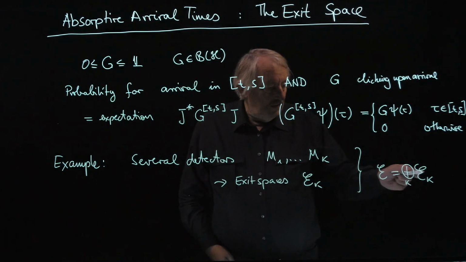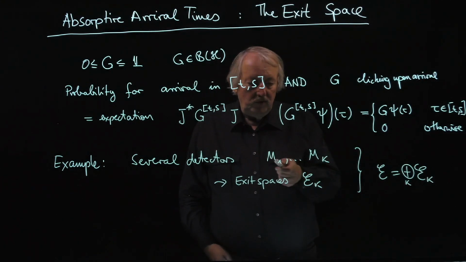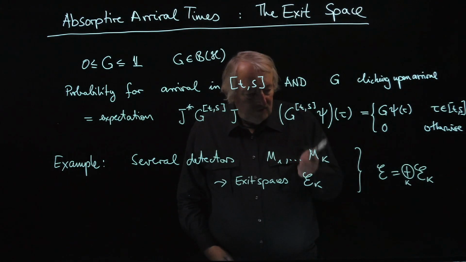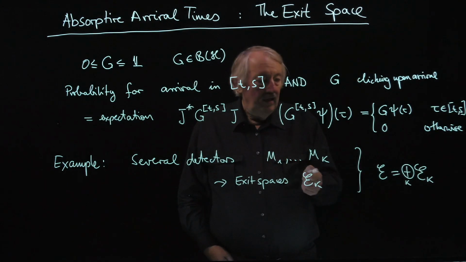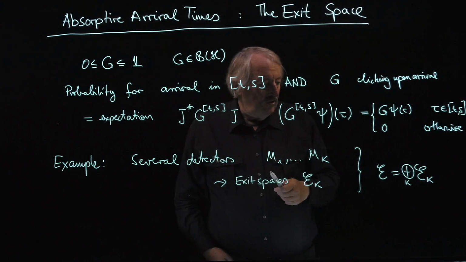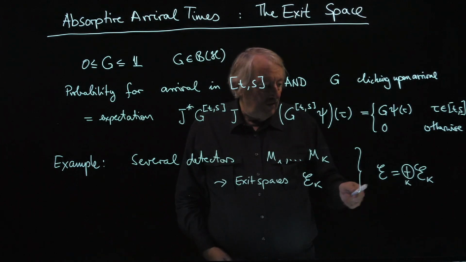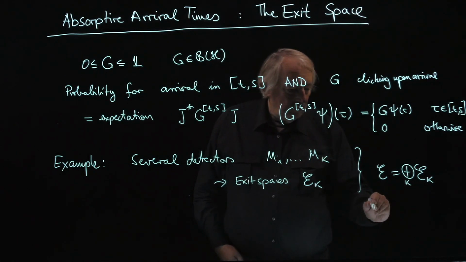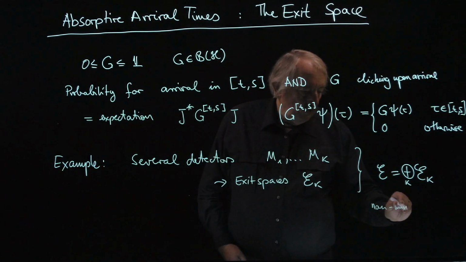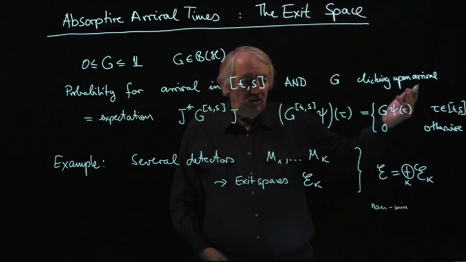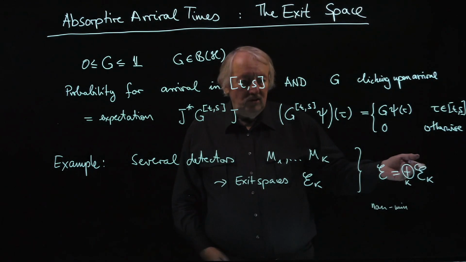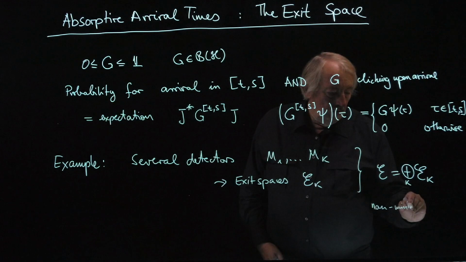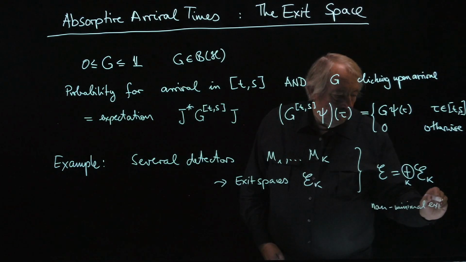You'll see that this satisfies all the conditions of an exit space, because the normalization losses that I get from the different m's just add up to the overall normalization loss. So we have a sum of scalar products, and I can embed that into this direct sum. Actually, in some sense, this E is a non-minimal exit space. This is not what you get from the completion, but a dilation of it. So we combine the Neumark dilation effectively with the exit space construction. So this is a non-minimal exit space.